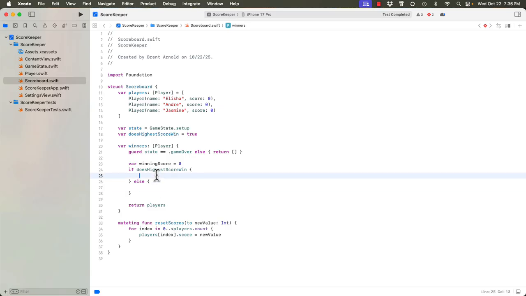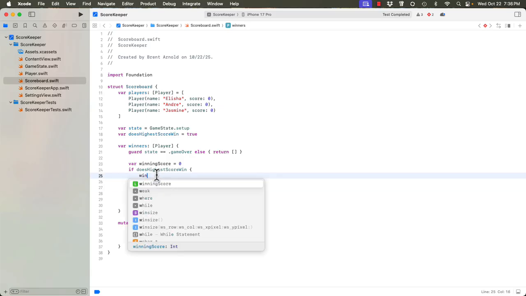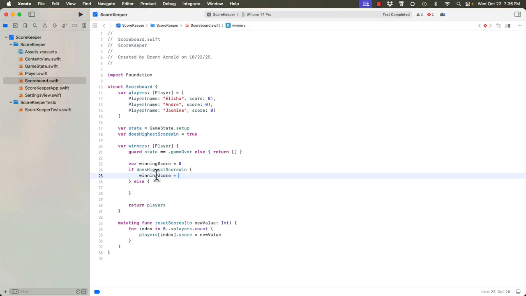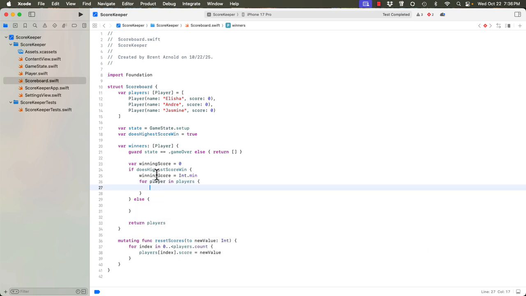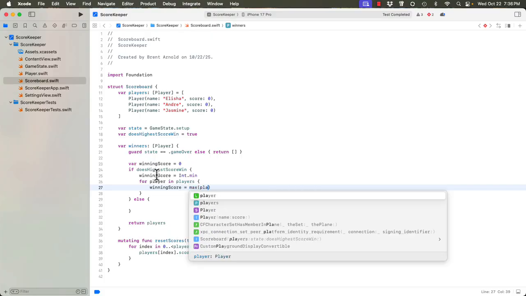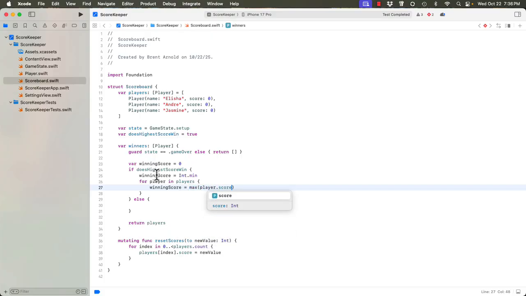If we are doing the does highest score win, we say winning score equals int.min, and then we loop through each player in players, and for every player we say winning score equals whichever is higher, the player dot score versus winning score.